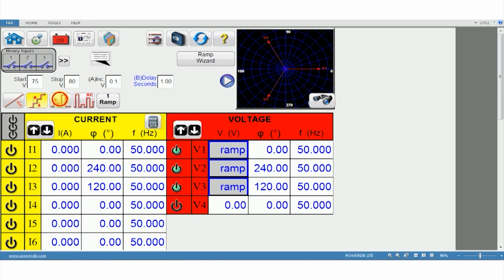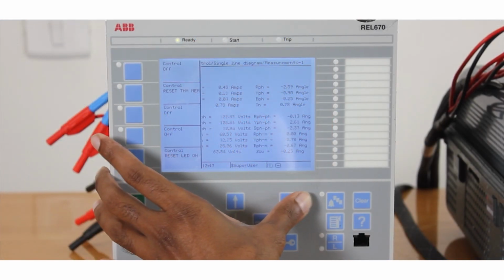Now let's do a pulse ramp method. In pulse ramp method, we have additional dwell seconds. So that's like you inject and then increase for this duration, go back and inject your original start value for dwell seconds. This process keeps on repeating until you reach your stop value in increments of 0.1 volts. I'm going to run this test again.